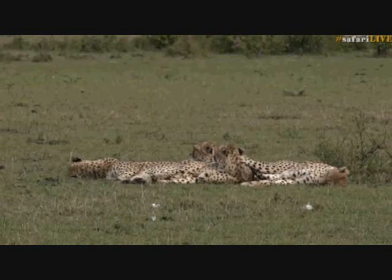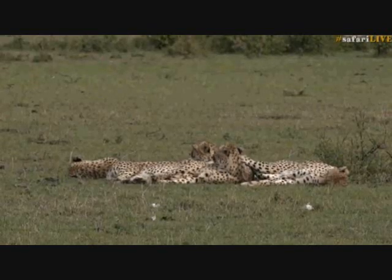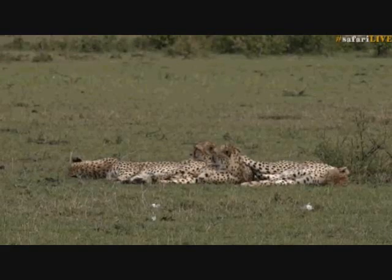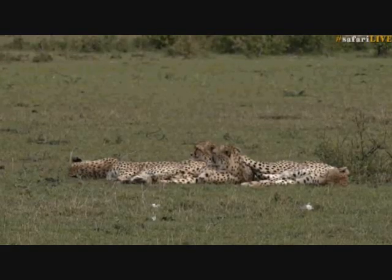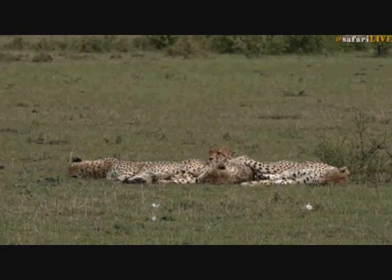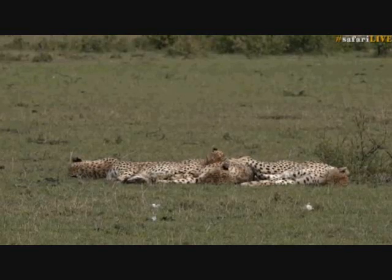So Ferg and I are going to head back to Ol Shaiki, a wonderful camp that puts us up when we are cross-searching for cheetah in and around the reserve, which is the opposite side of the Mara River to where our camp is, and plug our vehicle on charge, get a few snacks, and come back out much earlier this afternoon, and that way just try and increase our chances of not missing any action as and when it unfolds.